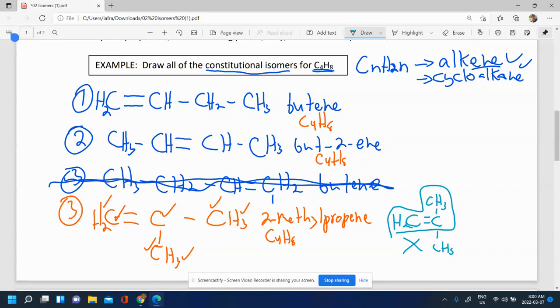It's the same thing. It's like if I took a pencil and I rotated it in front of you and you said, whoa, it's a different pencil. No, it's the same one. I just rotated it around. It's the same thing. So be careful. They have to be distinct molecules to be considered isomers of each other. And I think this is the shortest chain I can make with branching. So I think now that strategy is over. At this point, it looks like we've got all the alkenes covered.